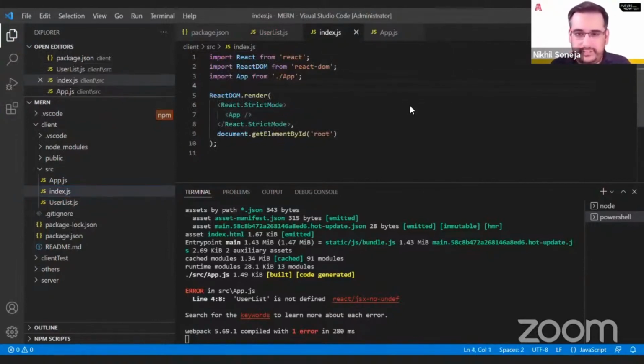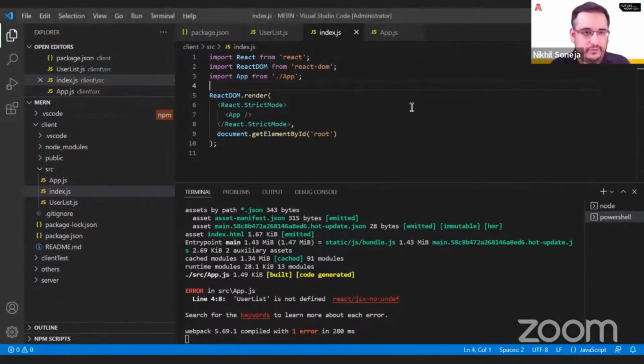I need to say import. I also need to make sure I import the user list here.